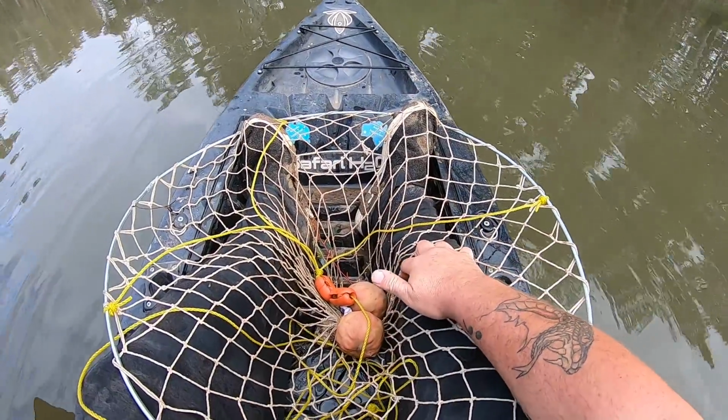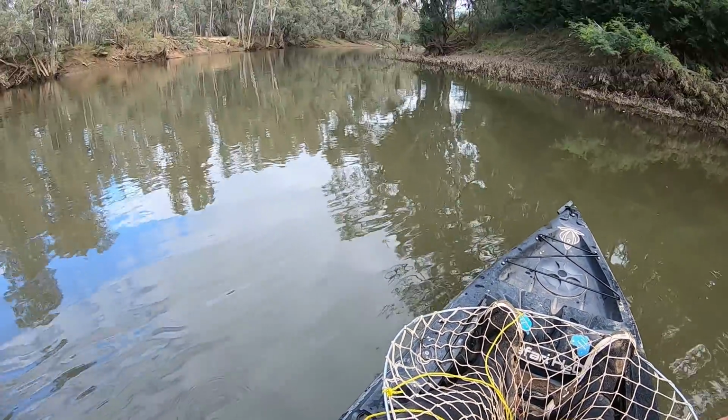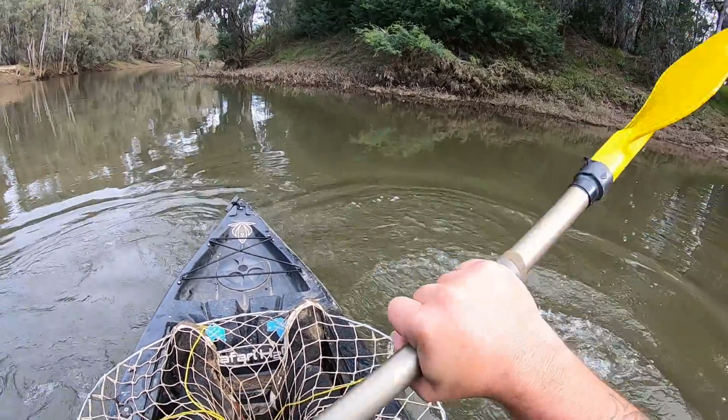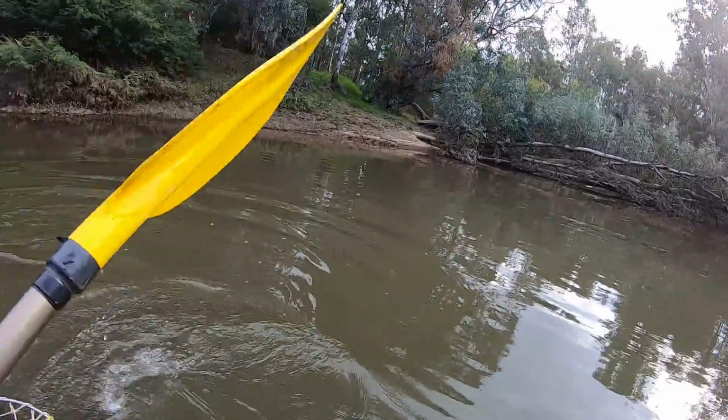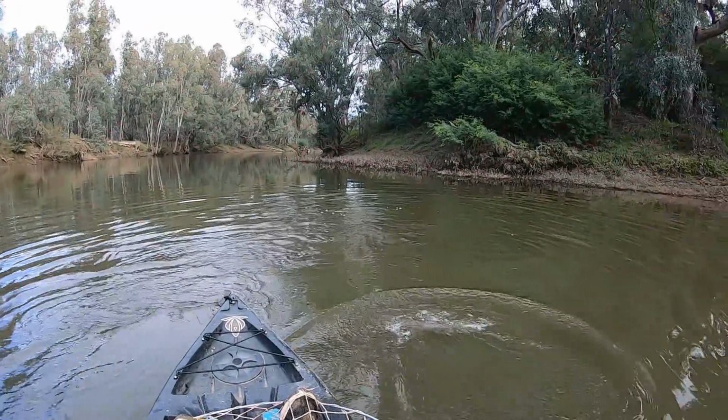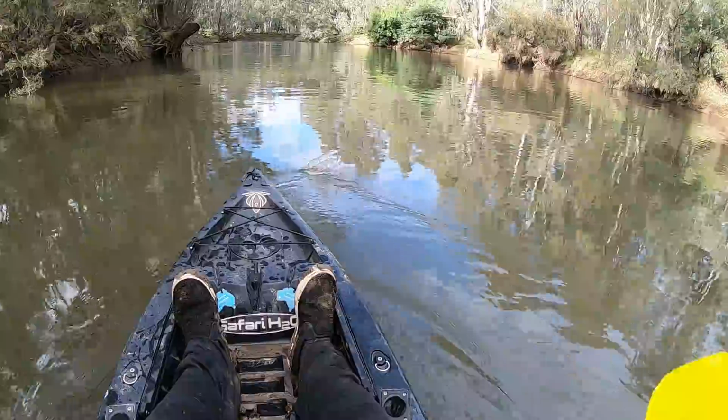Right, so I've got my cray in the bucket. I've kept my first cray, he's right on the legal size. Now I've just got to try and upsize. I only want to keep one, I don't want to keep heaps of crayfish. If I can catch one that's more comfortably legal, I'm going to put that one back.